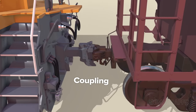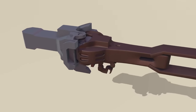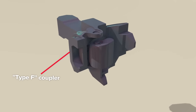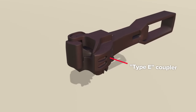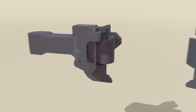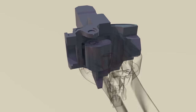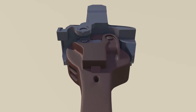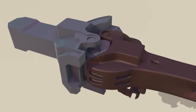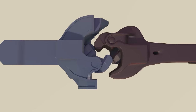Locomotives can couple with other locomotives or train cars. There are various coupler types. Our locomotive has a more complex Type F coupler, versus the simpler Type E style on our train car. Type F has robust side features to prevent vertical movement in accident conditions, where Type E requires no such protections. Couplers are designed to work by bumping into one another and will couple in various arrangements, for example with both couplers open.